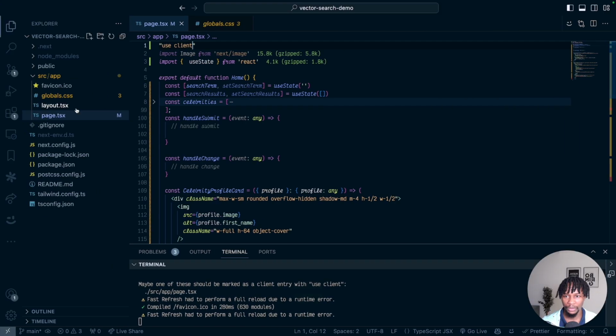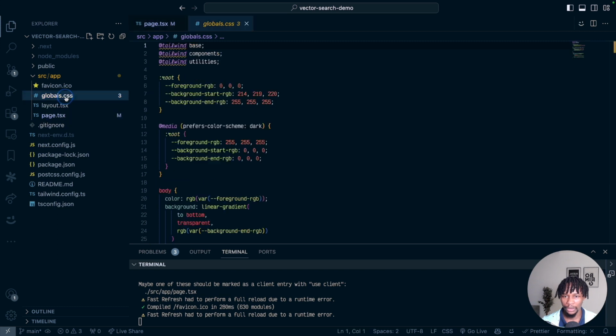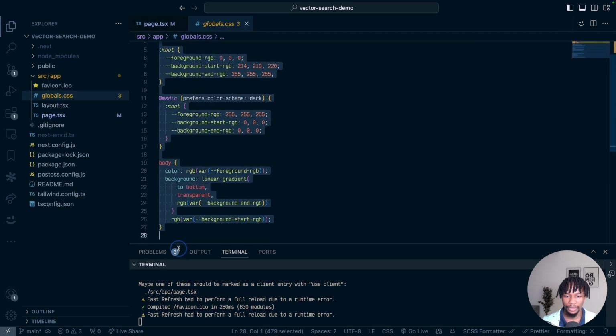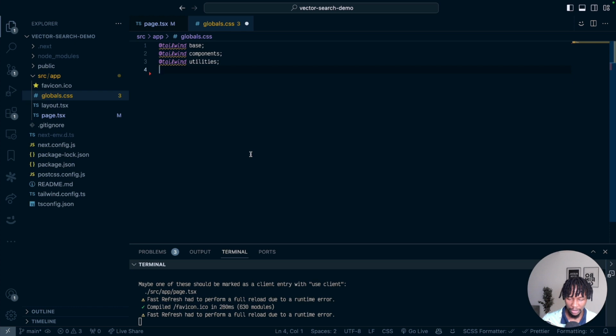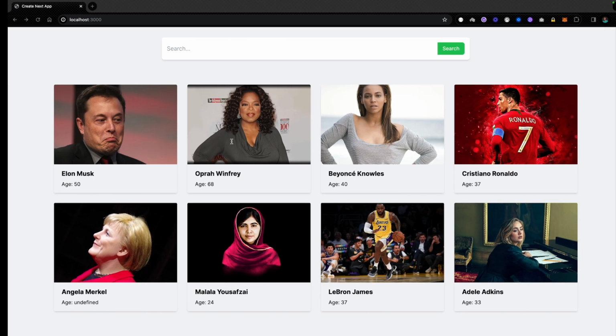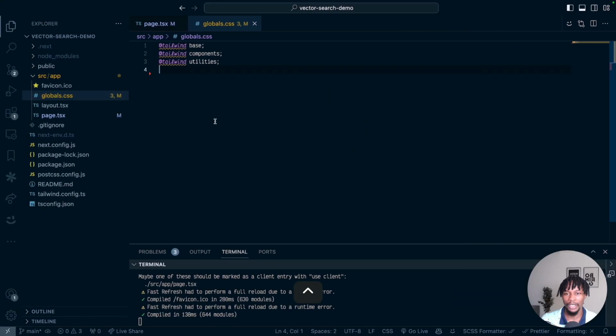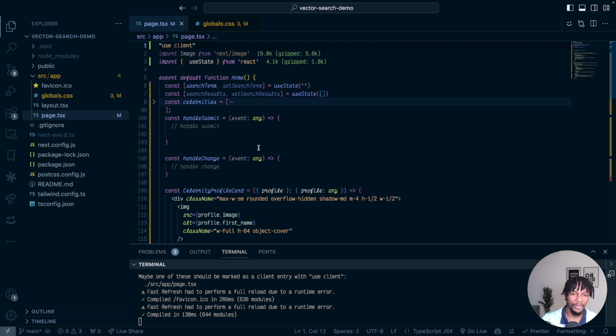So I'm gonna go to globals and just remove all the other default styles. Save that. Cool. Okay, we're good. So now that I've got that, what I want to do is, when someone provides some search query, I'm just going to filter the array basically and return whatever result comes back from that. So let's do that. Inside our handle submit, I'm going to set this up.